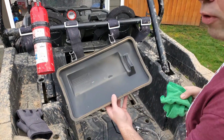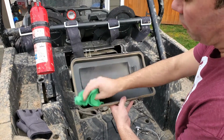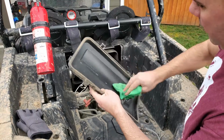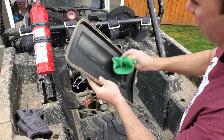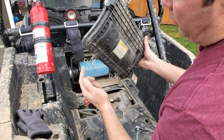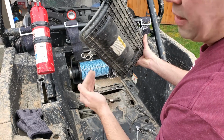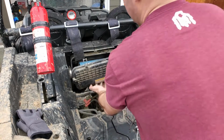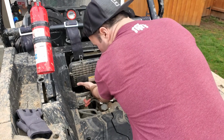Before putting the cover back on, I take a clean microfiber cloth. Just kinda wipe it down real quick, get some of that residual dust out of there. All right, now we're gonna take our cover and reinstall it. I always found putting the bottom clips on first, getting them ready and in position, makes the whole process a lot easier. So you're just gonna wanna slide that thing on.